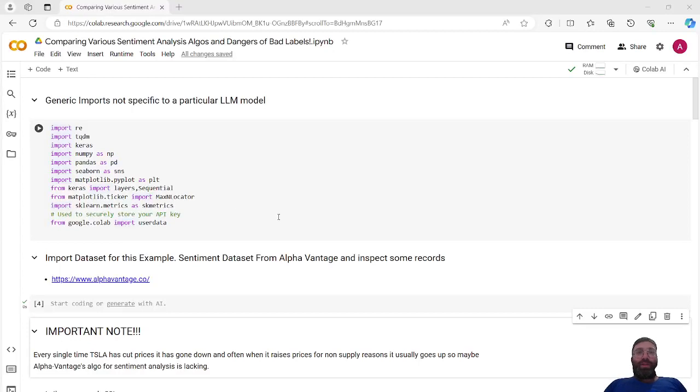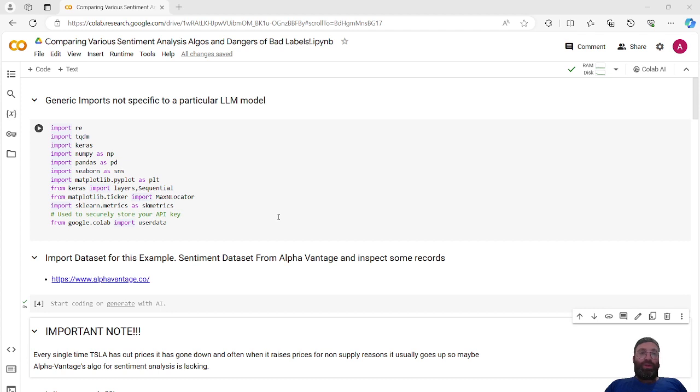This video is pretty much going to be a continuation of my previous video where I showed you guys how to use Hugging Face's transformer library to do sentiment analysis on financial text, which I got from Alpha Vantage. There I showed you how to use the FinBERT library as is for sentiment classification. Then I showed you how to fine tune that model to the Alpha Vantage dataset, which had labels of bearish, neutral, and bullish. And I showed you how when you fine tune the model, you can maybe improve it a little bit.